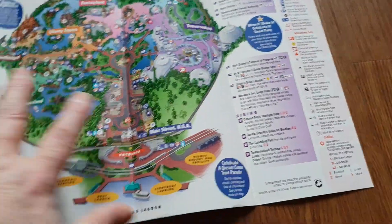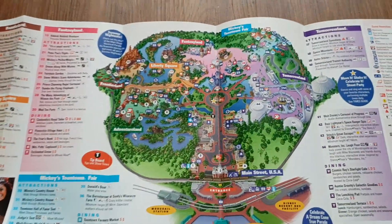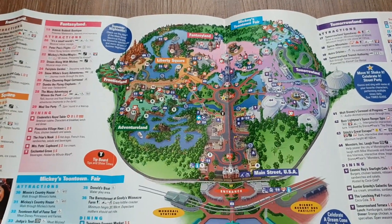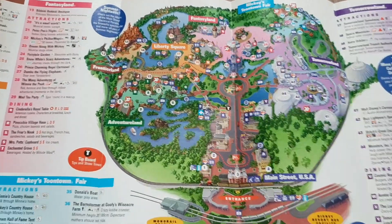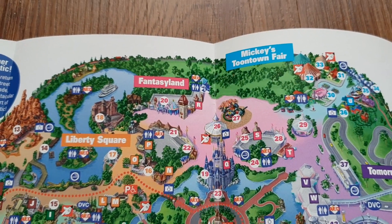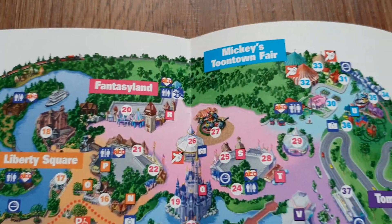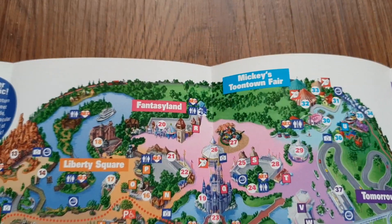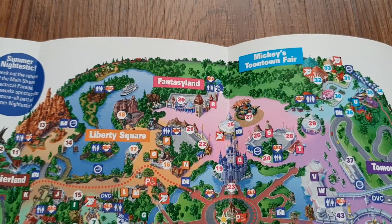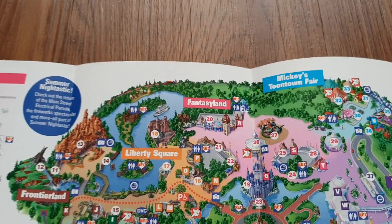Going straight into the map — not a great deal of changes in the standard format of the Magic Kingdom. But here you've got massive changes in Fantasyland. Fantasyland has obviously expanded beyond that original footprint, so the whole top area is now the new Fantasyland with loads of new attractions. Some people were quite critical of it, some prefer the old style, and some very much like the new one.